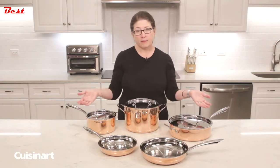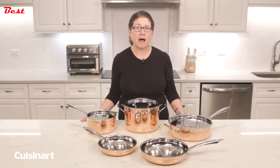So there you have it, the Cuisinart 8-piece Tri-Ply Copper Cookware Set.